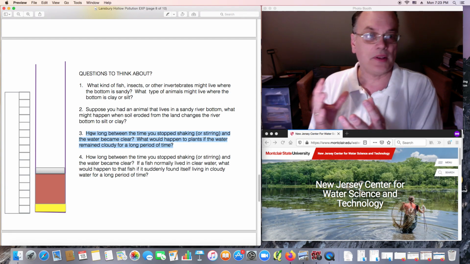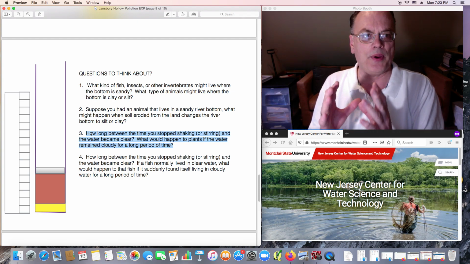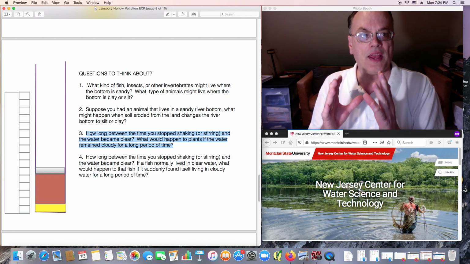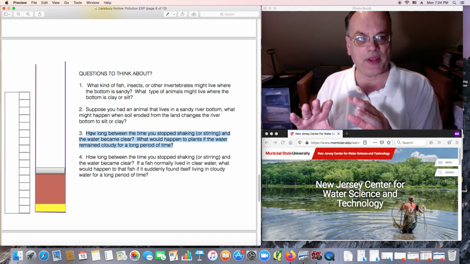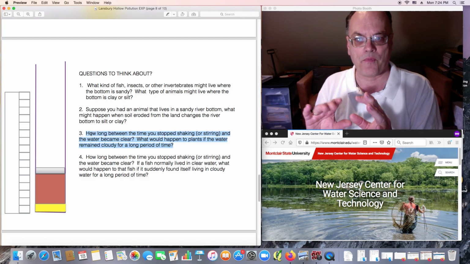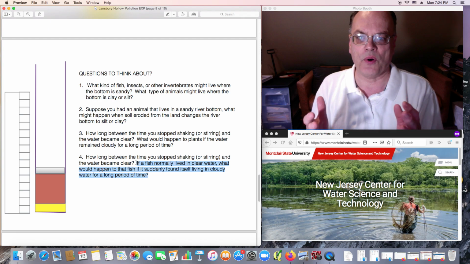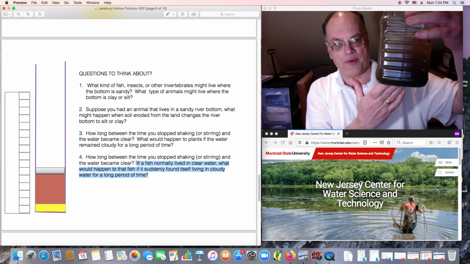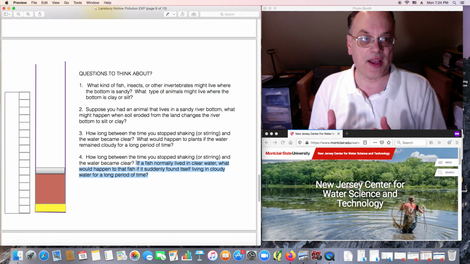So if you take a soil sample from the ground and you shook it and it stayed cloudy for a long period of time, what would happen if that soil eroded into a stream and made the stream cloudy for a long period of time? What would happen if a fish that normally lived in clear water now found itself living in cloudy water? Would that habitat still be suitable for that kind of fish?